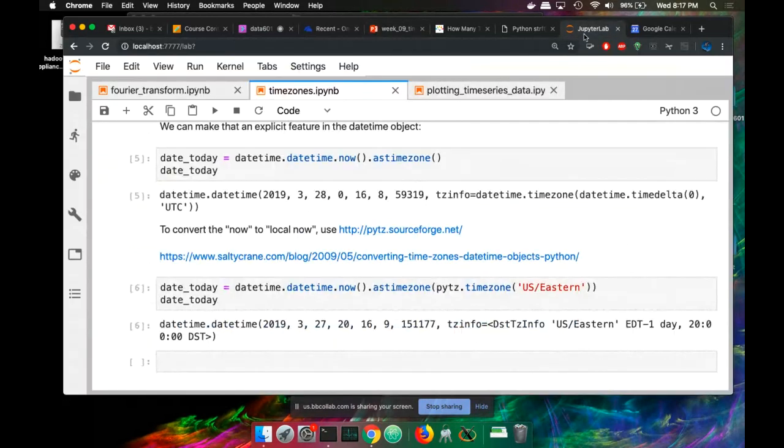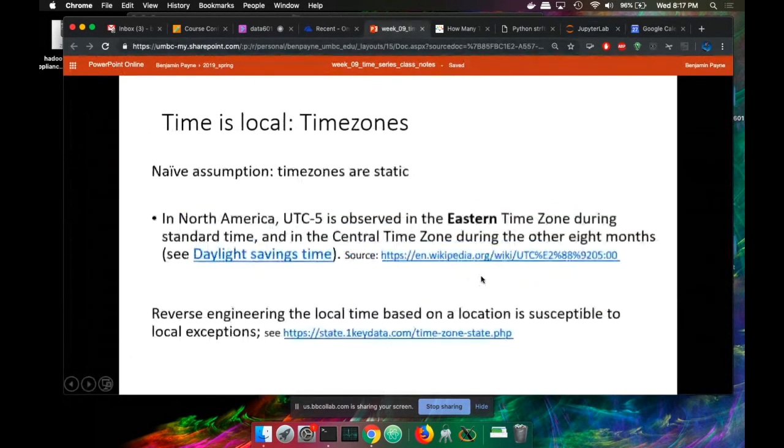Sorry, that was a bunch of work to show you that time zones are annoying. Thank you for sitting through that with me. And then it gets worse. We talk about universal coordinated time, which doesn't have daylight savings. If you're familiar with the fact that we spring ahead in the spring and we fall back in the fall, that's yet another annoying thing you need to account for.